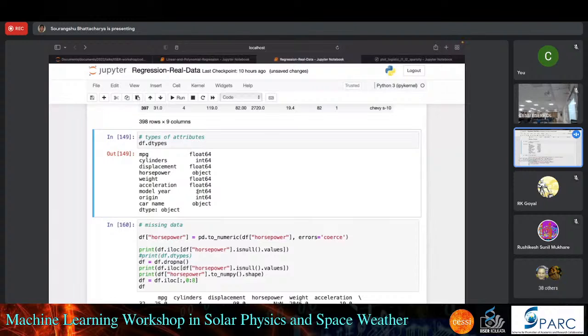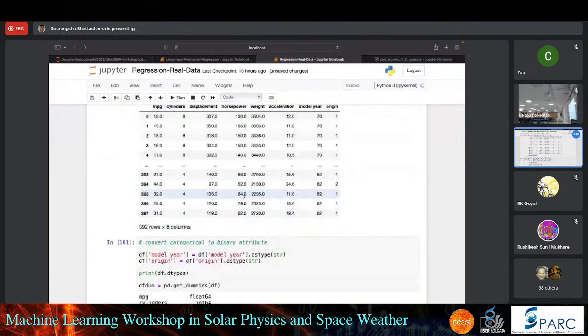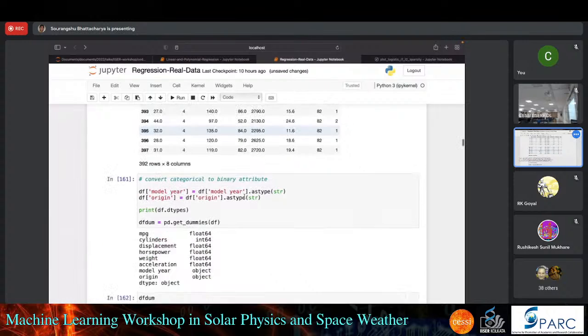If it is int64, it will not work, because it will take it as numeric and convert the int64 directly to float. So the cylinders is not treated as dummy.